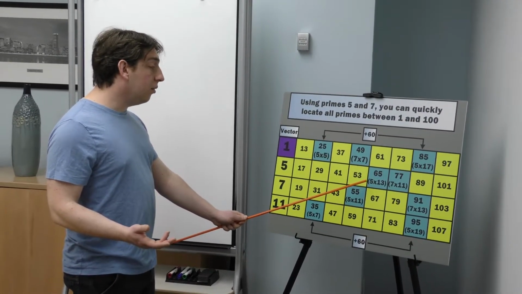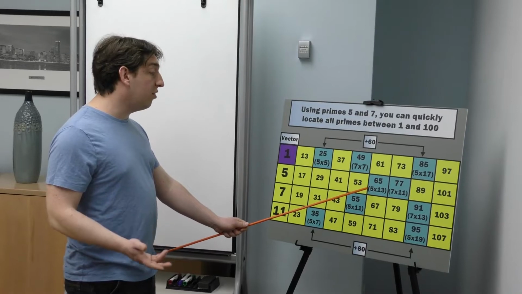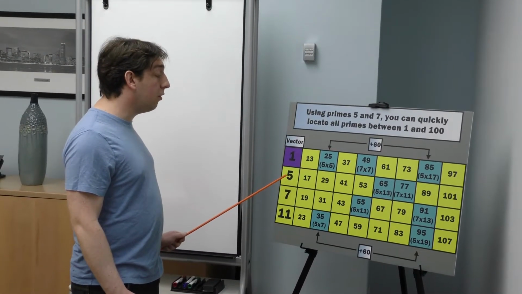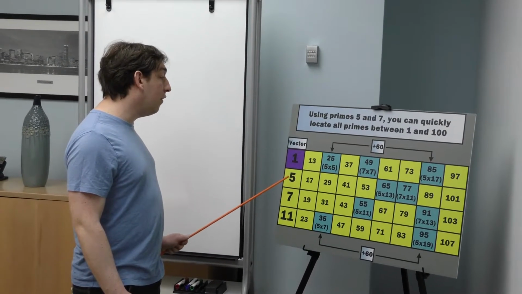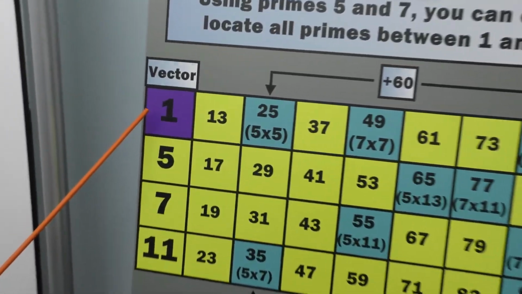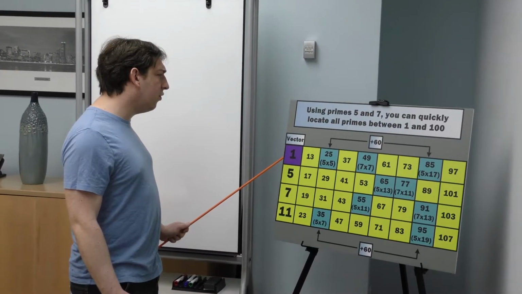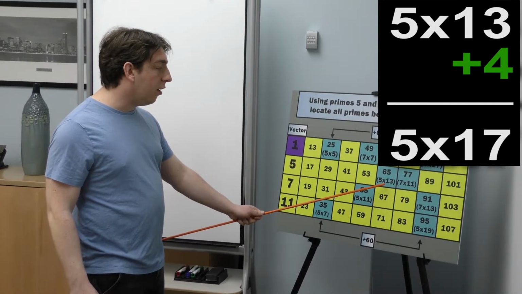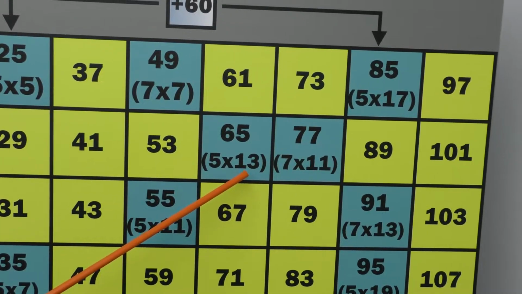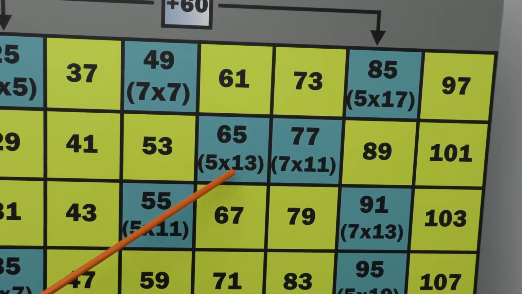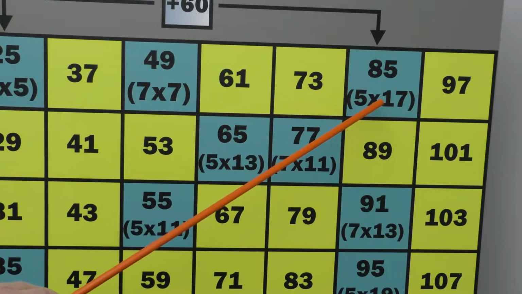What's the next composite in the 5 prime cycle? Well, right now we're at 5 o'clock. We're going counterclockwise. So to go from 5 o'clock, we want to go to 1 o'clock. What is the difference between 5 o'clock and 1 o'clock? Well, that's a difference of 4. So you want to add 4 to the multiplier, 13. 13 plus 4 is 17. So we go from 5 times 13 to 5 times 17.